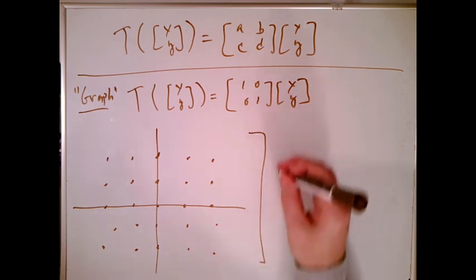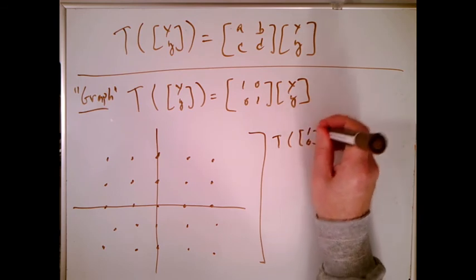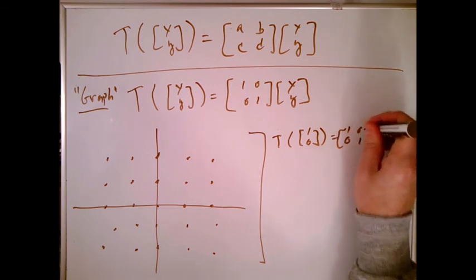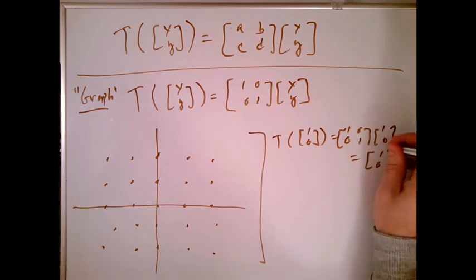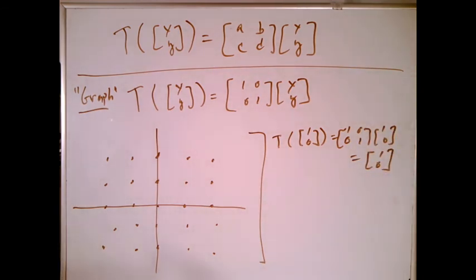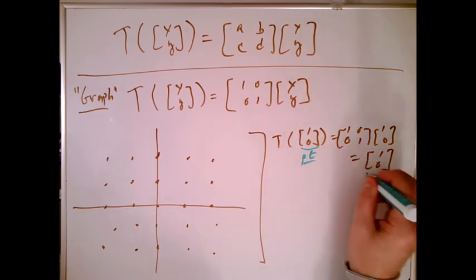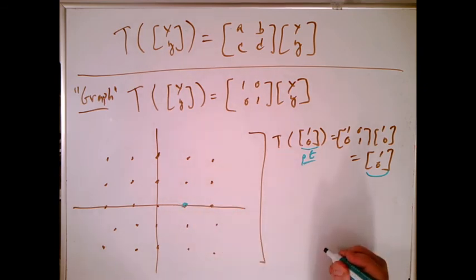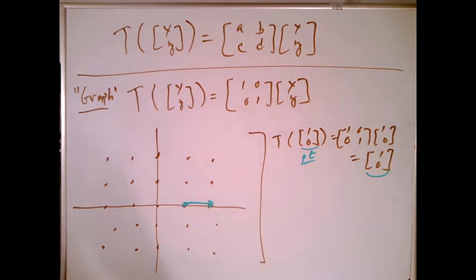So let me put my first vector in first. Let's just put in, how about 1, 0. Now when I put in 1, 0, I'm only going to write this one once because this happens every time. Remember, this is the identity matrix. I'm going to get 1, 0. Now the question is, where on earth do I put the answer? Well, this is what we do. We go to the point 1, 0, and starting at the point 1, 0, we draw the vector answer. So we start at the point basically that we plugged in, and starting at that point, we draw the answer arrow.